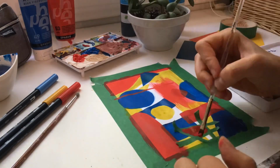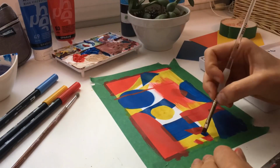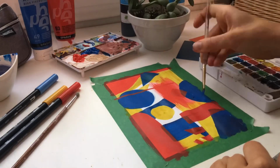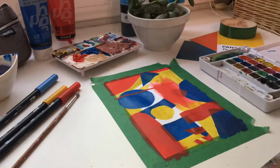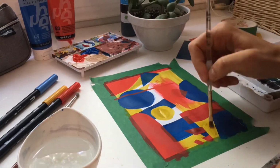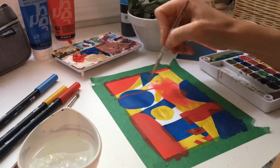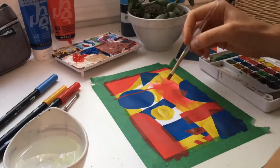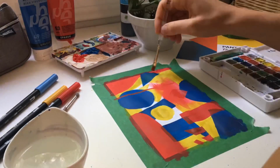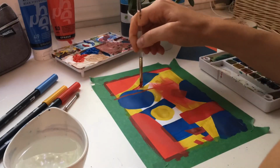I just had to make sure that I pulled the tape off right away, and I also de-stuck the tape a little bit, so I just placed it down on my desk and then ripped it up so that it wasn't too sticky and it wouldn't peel back some of the paper. But that also might be a problem of the quality of paper that I chose, but it's nothing crazy special. It's just some random thick textbook or sketchbook type paper, I guess, but probably not the best for this, but that's completely fine.